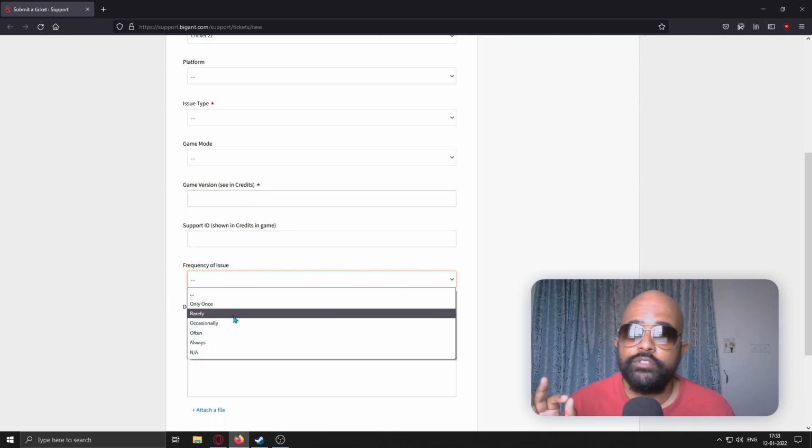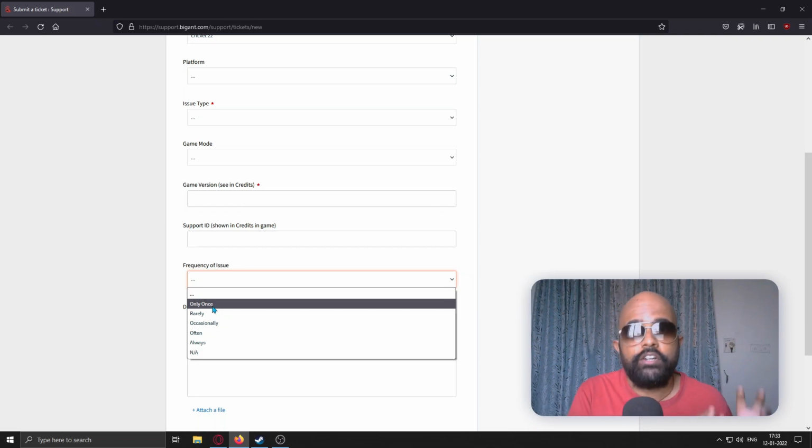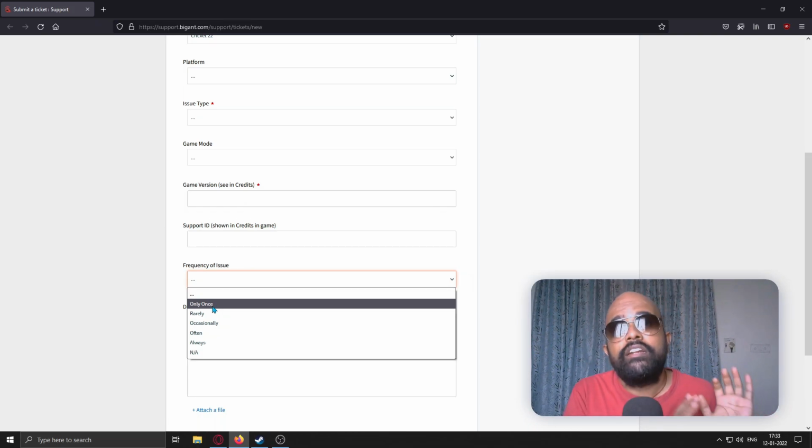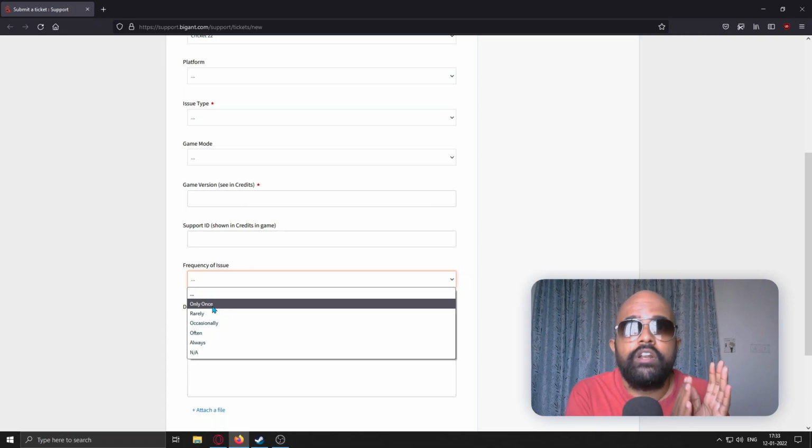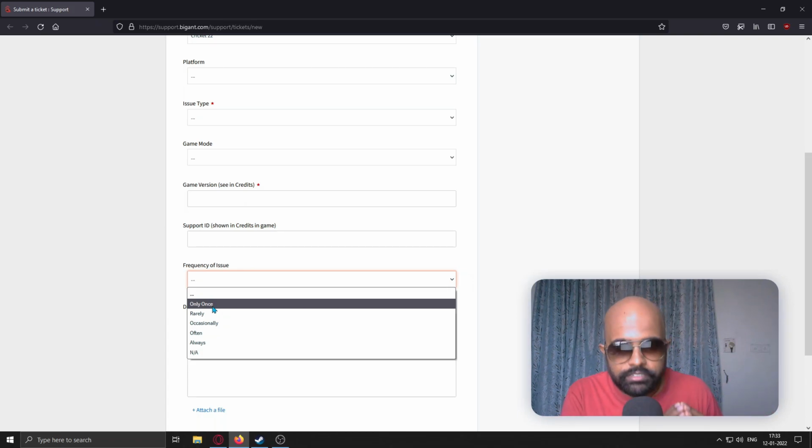So, frequency of issue: write down only the times you faced it, and don't write it just to make it a priority thing. Don't write "always" every time. If it's something rare and hard to reproduce, then try to be more specific on how it happened, what happened, and what caused it to be a hurdle in your game. That is very important. Try to explain that this happened only once or twice, or very few times, but it is actually affecting my gameplay experience or game experience.